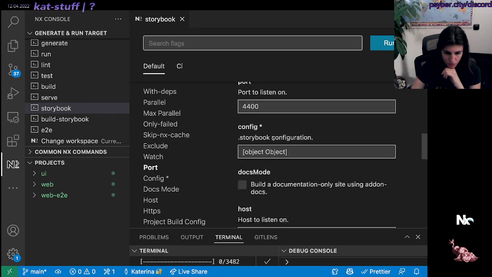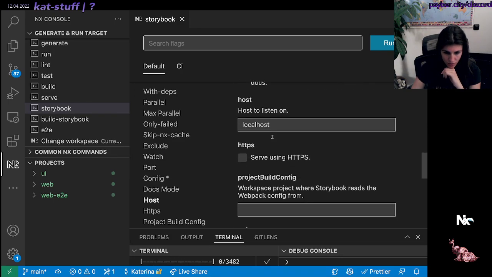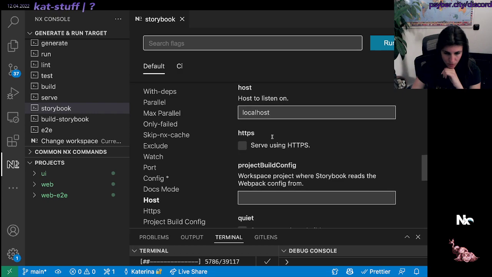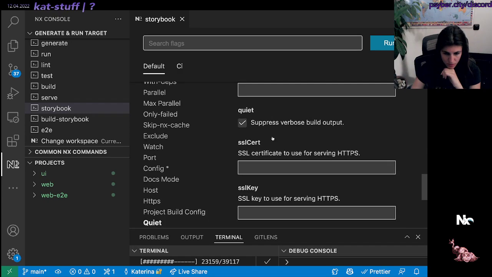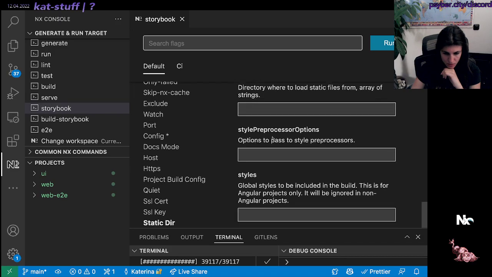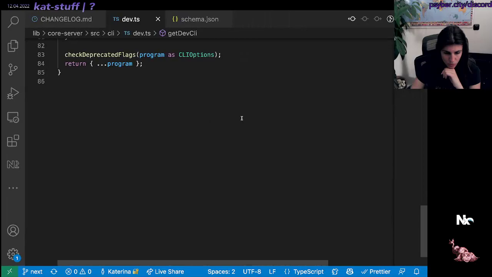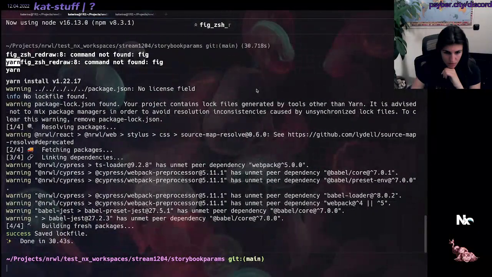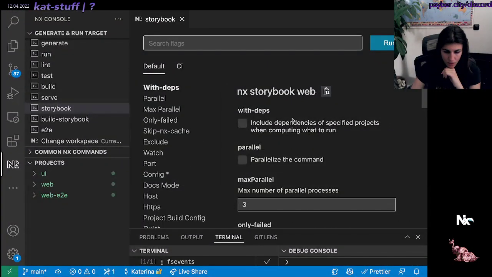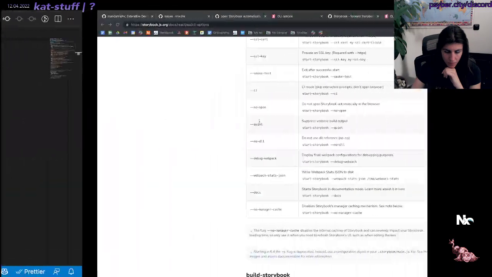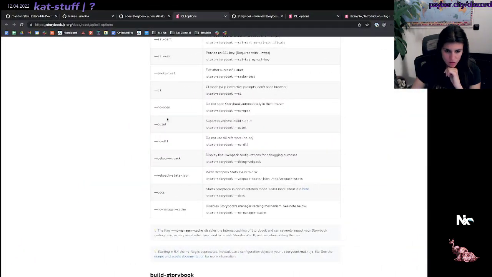So here, sure, I have all these options: HTTPS, the quiet, the SSL, the static dir, the stats JSON, and the stats. So what if I added the, which one did I say I would add? I would say the quiet.